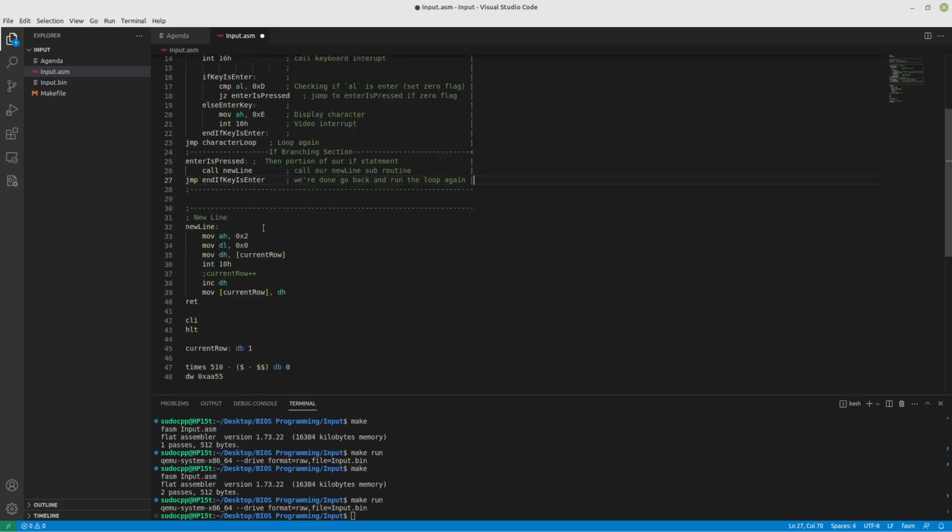The new line, let's talk about that real quick. So this is just our new line subroutine. 2 is the move cursor interrupt. Well, I don't really know what we call this. It's a subroutine, basically. It's an interrupt subroutine, basically. DL is the column position.